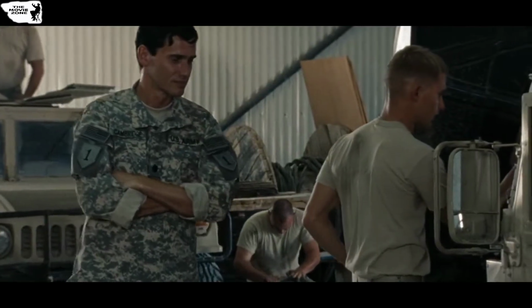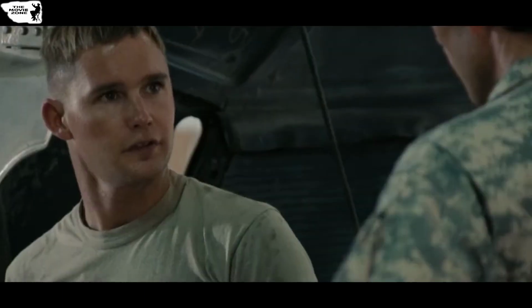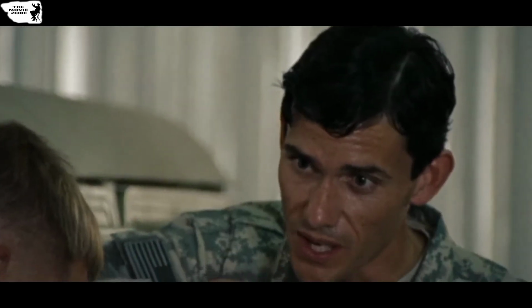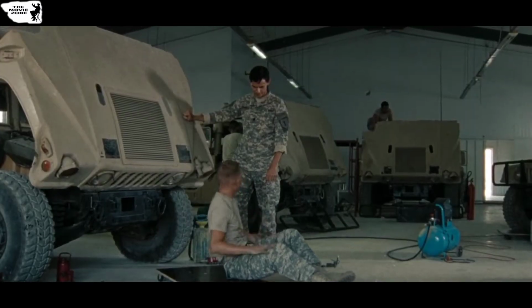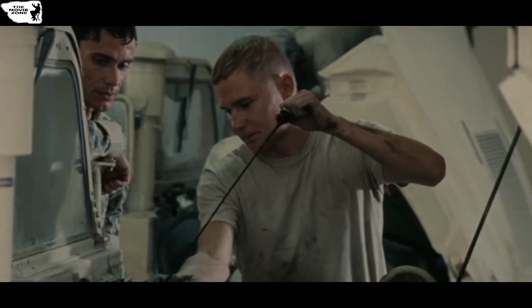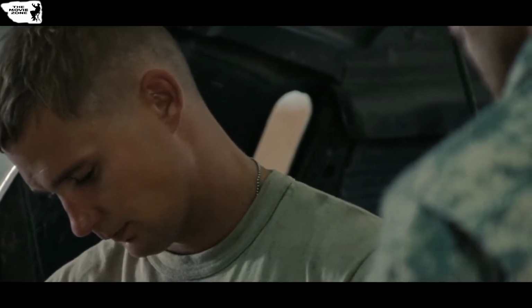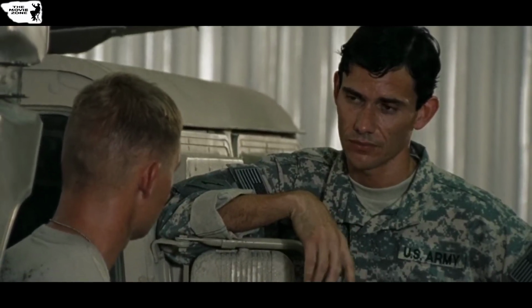Eldridge is again approached by Cambridge, this time in the garage. Cambridge asks how Eldridge is doing, and Eldridge remarks how great his team and team leader are. Cambridge notices his sarcastic tone and asks whether he is being sarcastic or not. Denying this, Eldridge describes how his team leader almost got him killed, and being killed in the line of duty is his greatest honor. Cambridge tries to reassure him by describing war as a once-in-a-lifetime experience and how it could be fun, but he doesn't get positive.